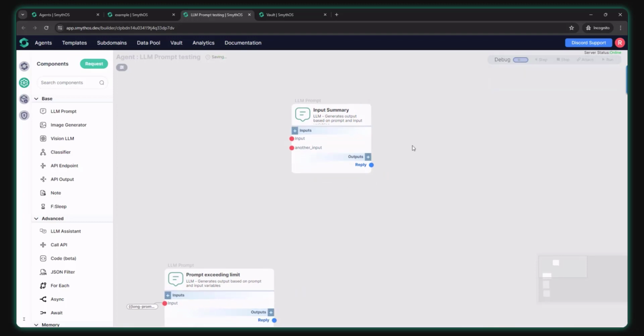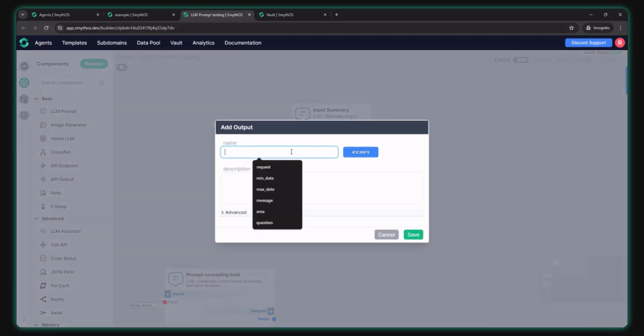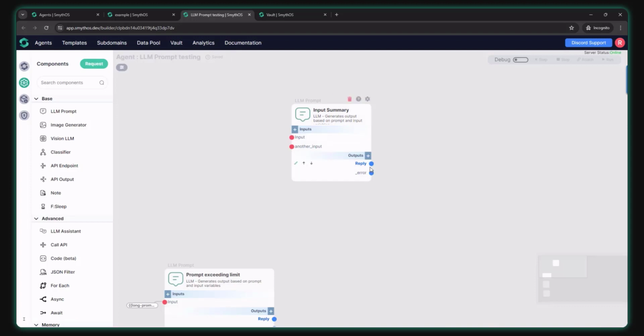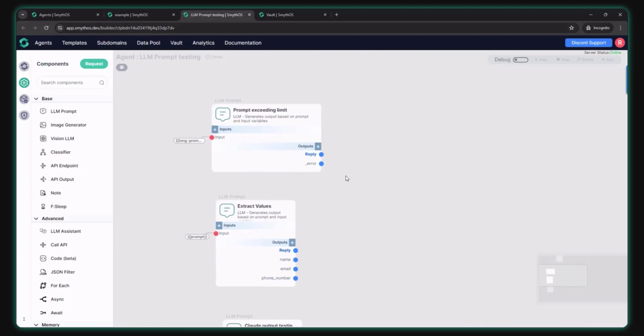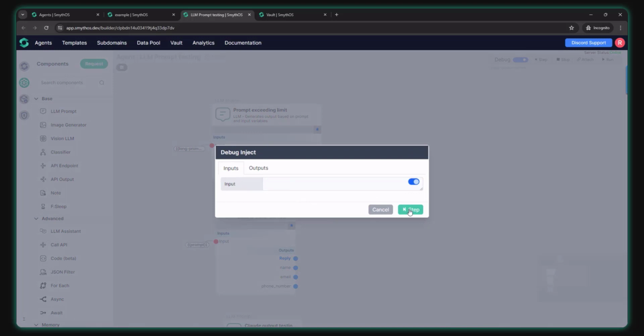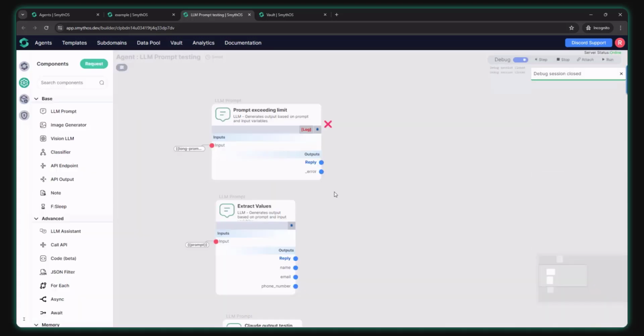But if we create it in that format, SmithOS is going to place the error message in this output if there's some error in the execution. So this is really useful to debug our agents. So let's go back here and let's see what was the error message that we found when we executed this long text.